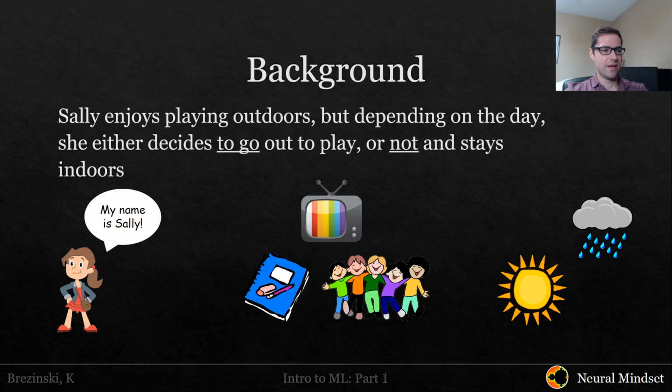And one thing to look at when we envision this problem is that we're sort of making these assumptions about the sun and the rain, and she likes to go out and play in the sun and not out in the rain, but we really don't know what Sally's behavior is.